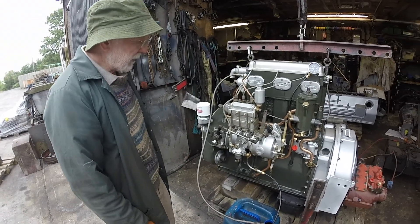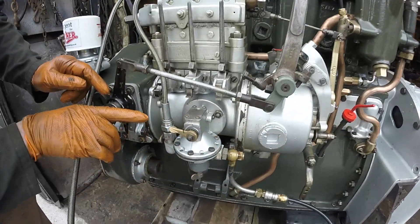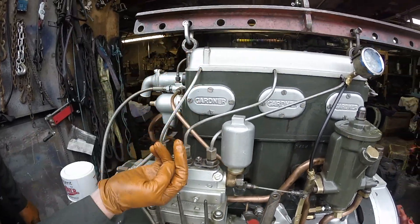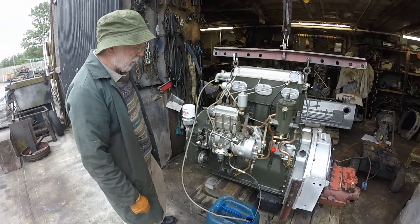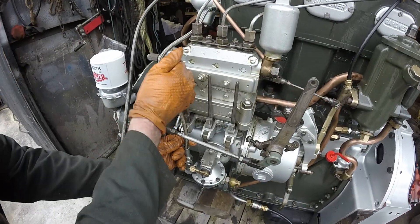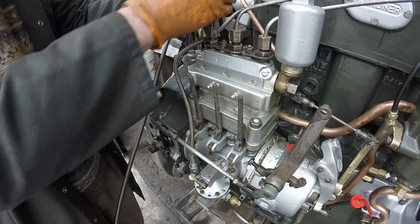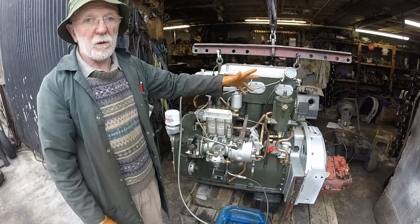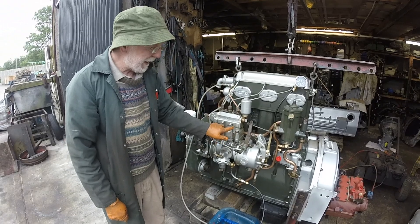The injector pump is a bit like a small engine in its own right. We have a shaft running through here with cams on it. The cams lift little pistons inside and force the diesel up into the injectors under very high pressure. What's unique to Gardner is these levers here — we call them latching levers. I can squirt diesel into the injectors using these levers, and I can even latch a lever down so that particular injector doesn't fire at all. This is surprisingly useful because we can diagnose individual injectors this way, or cause the engine to run on only one cylinder by simply latching down the others.